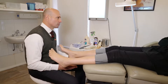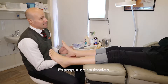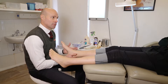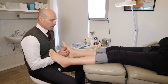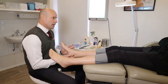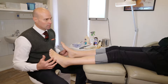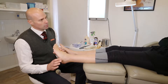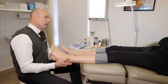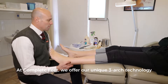Now that we've completed your assessment, we've got a diagnosis. Your diagnosis is that you've got a pes cavus foot type, which means you've got a really high arch — quite unusual, as most people have a low arch. You don't need support and correction through the medial arch. There are actually two other arches: the transverse arch, which goes across here on both feet, and an arch on the side of the foot called the cuboid or perineal arch.